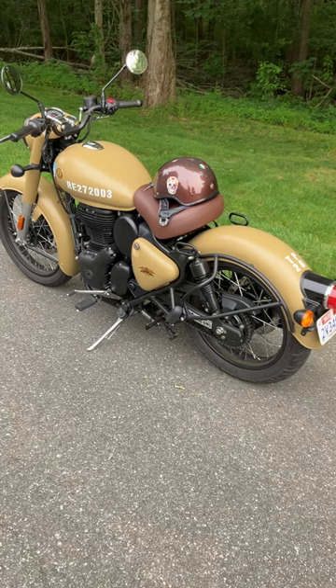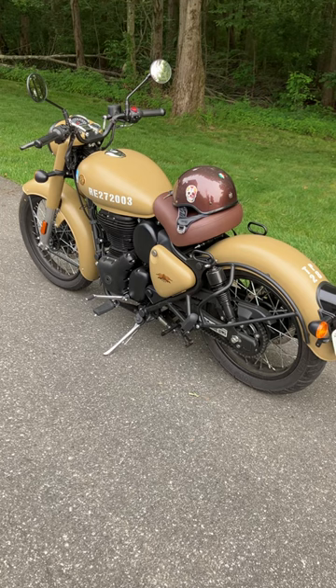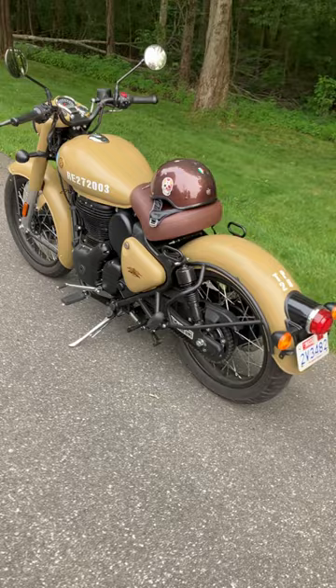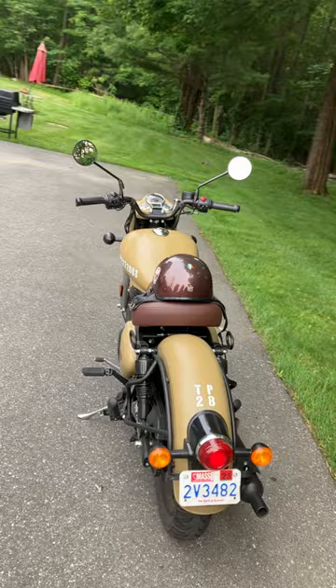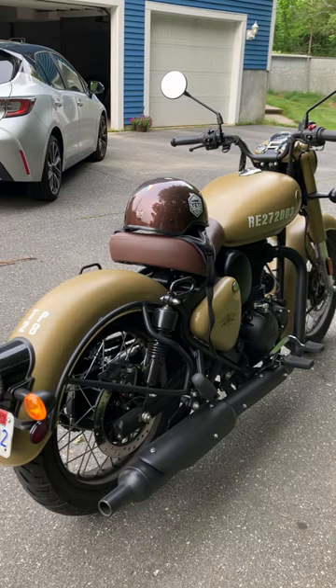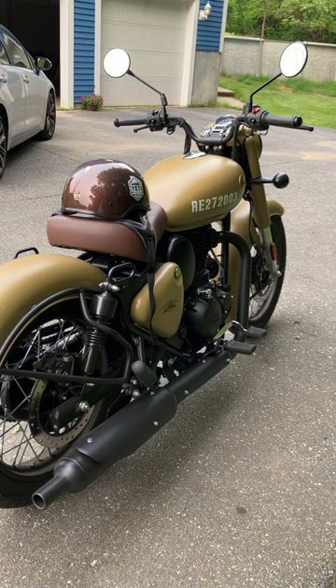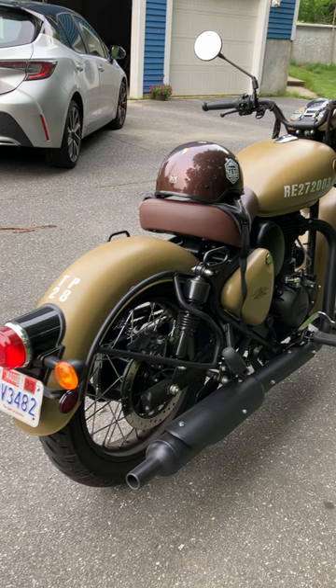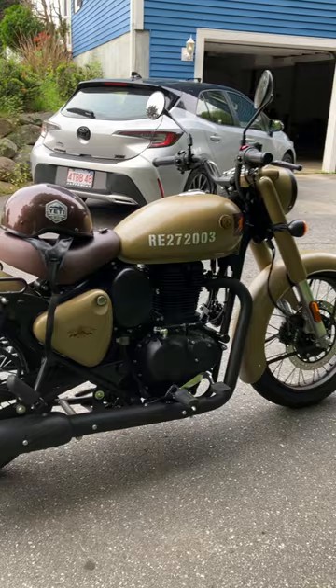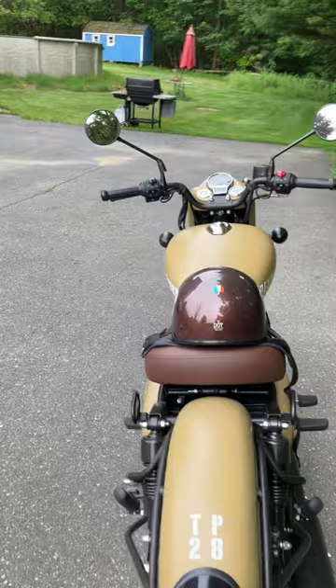I've owned several motorcycles and scooters. My last bike that I traded in for this was a Piaggio scooter that had more power than this — it could go from zero to 70 in about seven or eight seconds. There is a part of me that misses it; it was an automatic transmission. Before that I had a Honda Rebel 1100 with Honda's DCT transmission, which gave you the option to put it in automatic and just turn the throttle and go. That's something I miss now with this model.